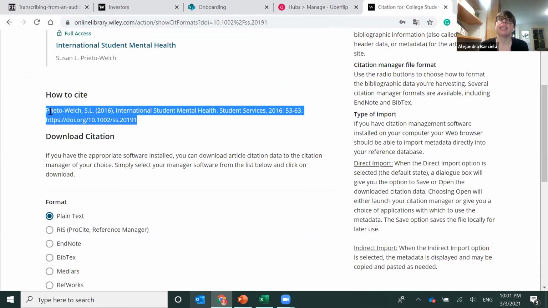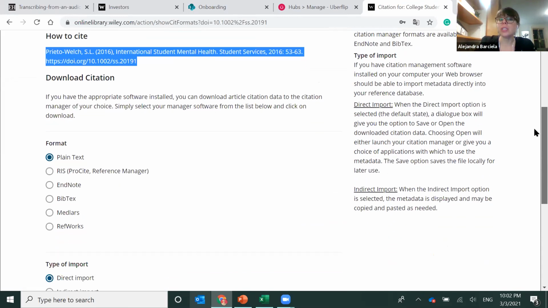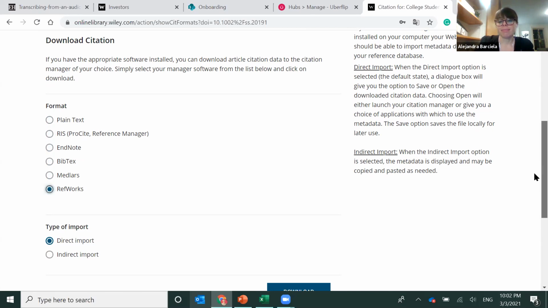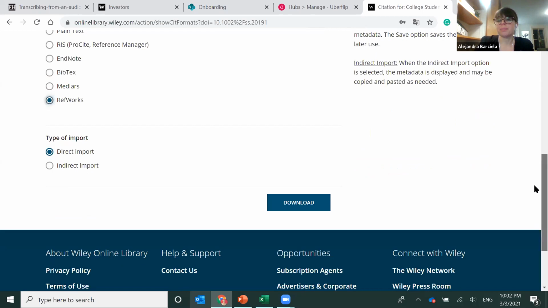I think this style is the APA 6th edition. There are different styles and different ways in which you can cite. And you also have the ability to download citation. So there are some software and some apps out there that help authors manage all their citations and all the references. They're called reference managers, so reference manager software. And you have different formats here. And you can download the citation too.